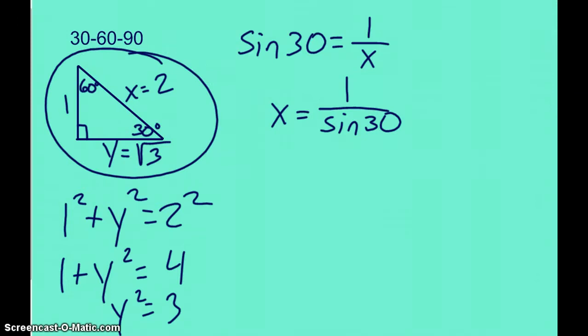You will recognize that the shortest side is always opposite the 30. So you go from your 30-degree angle to the opposite side, and that will always be the shortest side. The longest side will always be opposite the right angle, and that will always be double the shortest side. The middle side is always going to be the shortest side times the square root of 3. So let's look at applying this, where we can use our shortcuts to solve these without having to do a whole lot of work.